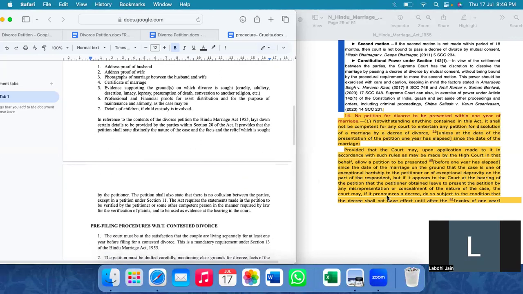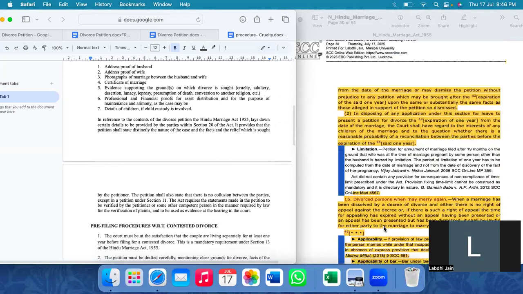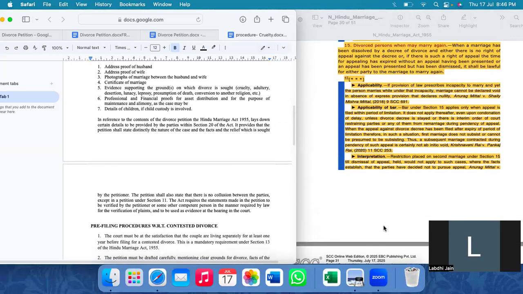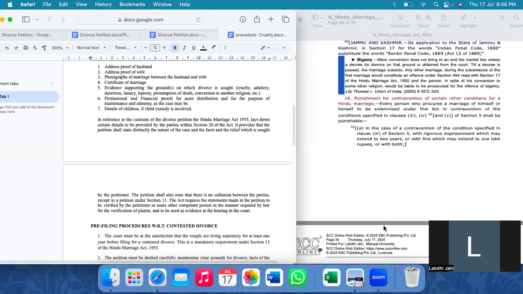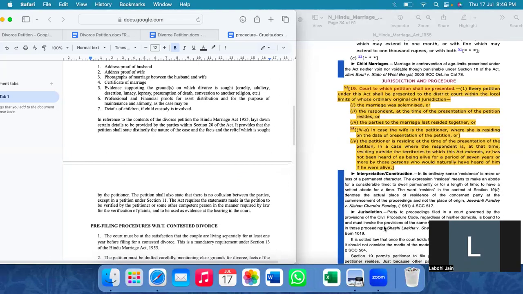Now we'll be talking about the jurisdiction part. I'll bring you directly to section 19. Again, you can pause and read it, but I'll quickly touch upon the important part.